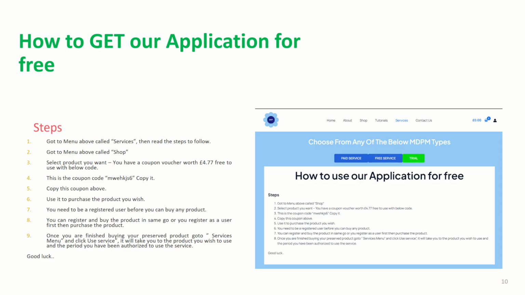In the next screen, as you can see, this is a run through once more of how we can get the service. And this is the service menu. I am going to go there in a bit. In the service menu, you will also see the steps I just talked about, 1 up till 8. I think I have more on the left hand corner, but 1 till 8 will be good enough for you to do it. All right, now let's have a look at how we can go there.